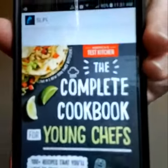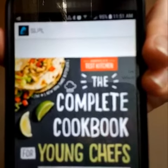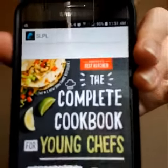This is Kelly from the Carpenter Branch, and today I want to share a book with you from America's Test Kitchen. It is called The Complete Cookbook for Young Chefs. It's available digitally on Overdrive with your library card. This is a complete how-to book for kids that are interested in cooking.